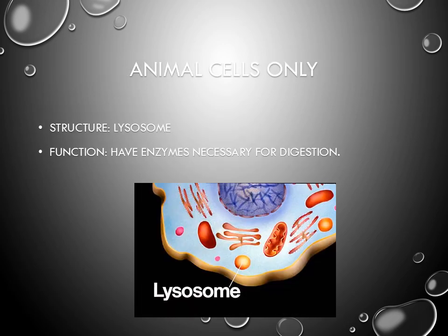Okay, animal cells. Animal cells have lysosomes, and we talked about this with our cheek swab lab. That's why we were trying to guess what kind of structures we would see a lot of in our mouths, because we were talking about food and how when we eat food, the process of digestion starts immediately, physical or mechanical with the chewing of our food, but then chemical with our saliva and how it starts breaking down our food. Well, the cells in our mouth have lysosomes, and the function of the lysosomes is that they have enzymes that are necessary for digestion.